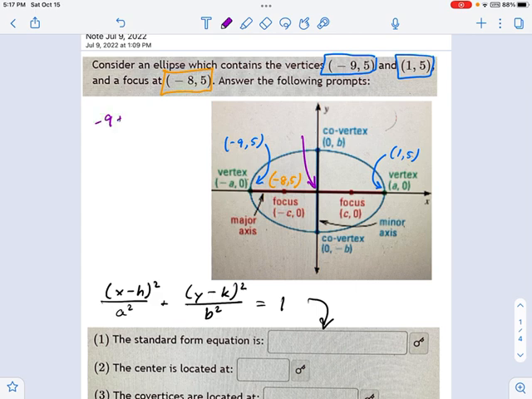You just do negative 9 plus 1, divide that by 2. You get negative 8 over 2, which is negative 4. So this is negative 4, comma 5. So we've got the center point, and that really tells us quite a bit.